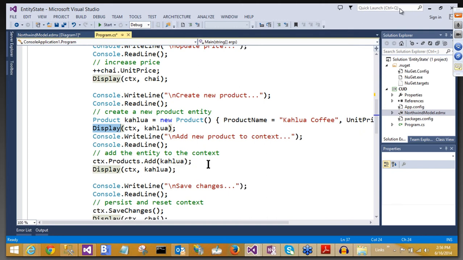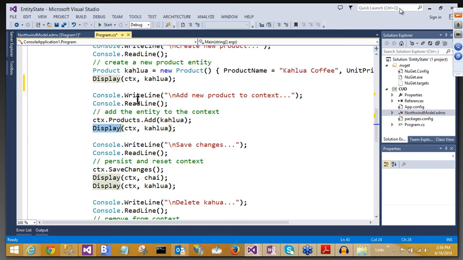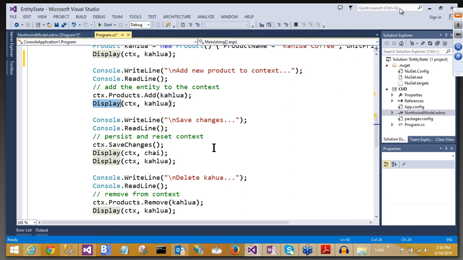The next thing we do is add a new product to the entity. I'm sorry, to the context. So we're going to add this new entity here, Kahlua, to the context. Look at the state. So will it be the same or different? We then call SaveChanges and look at the results.